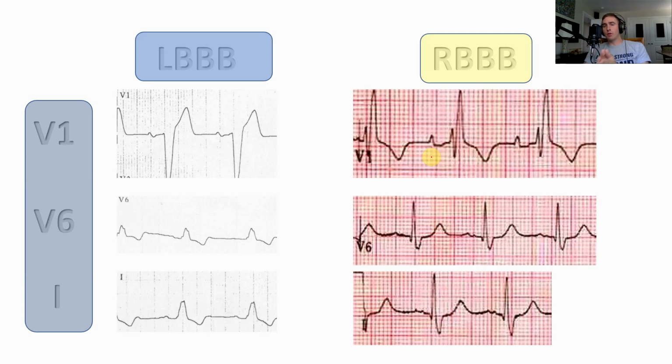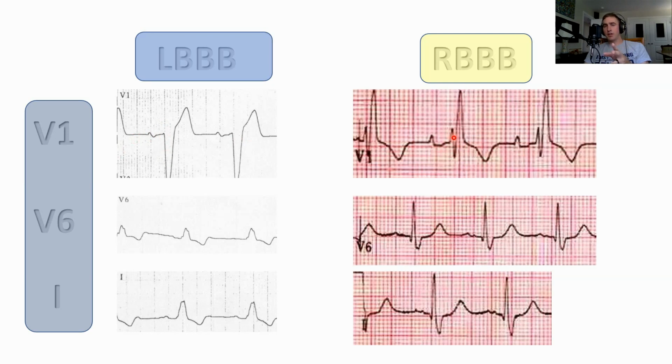To know whether it's a left or right bundle branch block, focus your attention on V1. If you look at V1, I teach the turn signal method. If you turn a turn signal down, you're going left. But if you're going right, you turn your turn signal up. So if the QRS is negative in V1, it's a left bundle branch block. If it's positive in V1, it's a right bundle branch block.